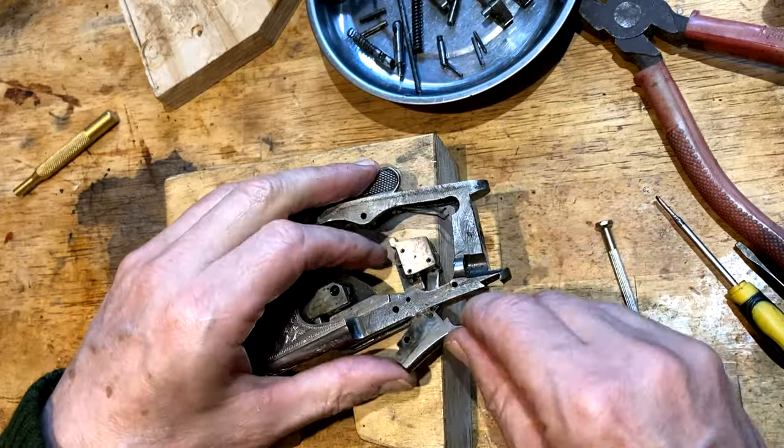I'm going to check this bolt, make sure that there's no undue wear on that. Doesn't appear to be in a bad state. There's some slight wear there, but nothing to worry about. Anyway, after cleaning, we'll go back into reassembly.